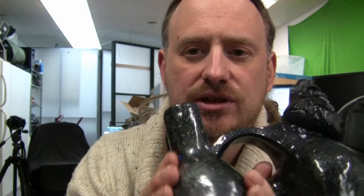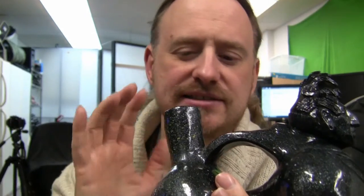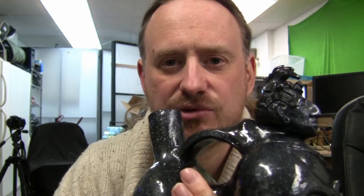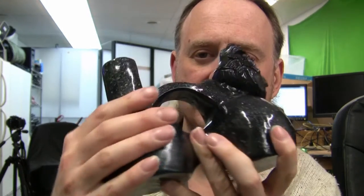Now these were known to be played and used by shamans for healing ceremonies and other spiritual practices. Now you'll sometimes hear these being played with drums and other instruments. That high pitch will have certain frequencies that affect the brain, the pineal gland, the pituitary, and can help practitioners have visionary type experiences.